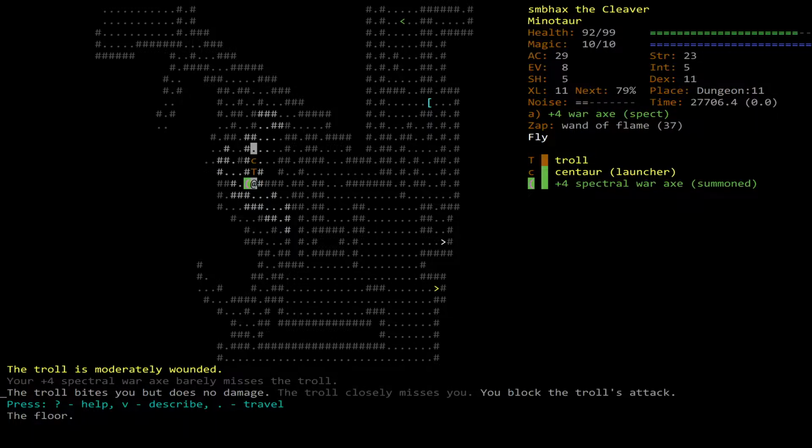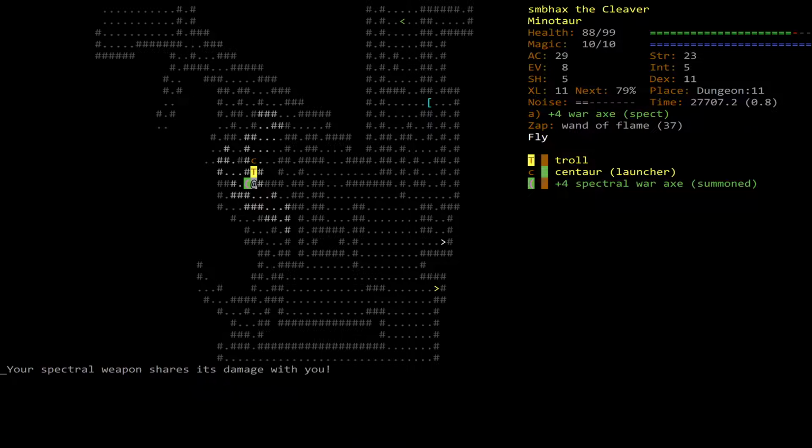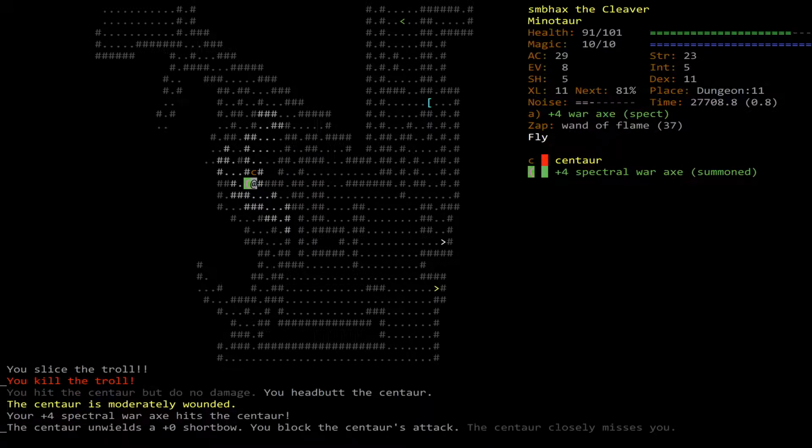Whoa. Oh, so it clawed my spectral war axe. Damage from that just gets sent to me, so you can't use the spectral war axe to tank for you or anything. And I suppose, I don't know what the spectral war axe's AC is treated as. Hopefully it's treated as the same as mine. Killed the troll, though. Didn't have that many hit points, and regenerating is not going to be fast enough.